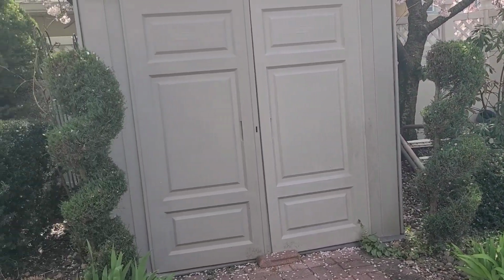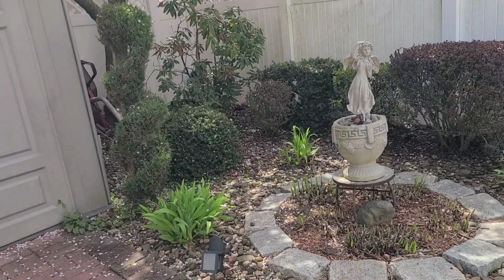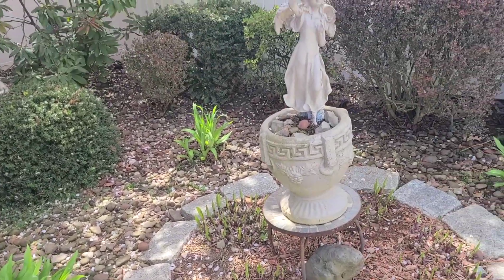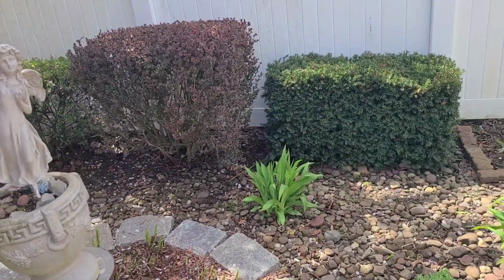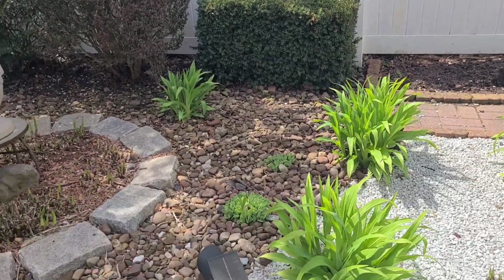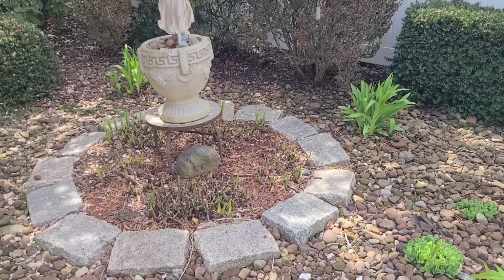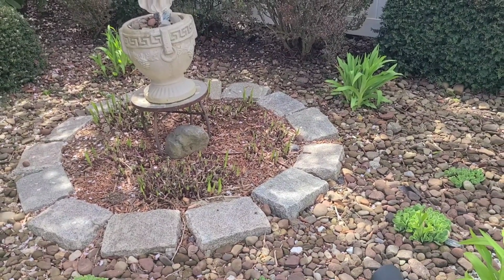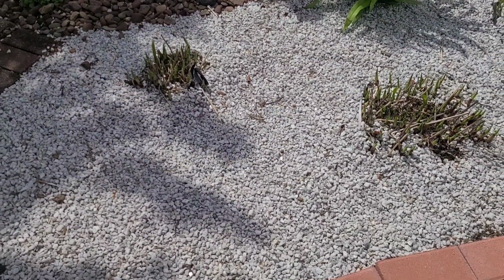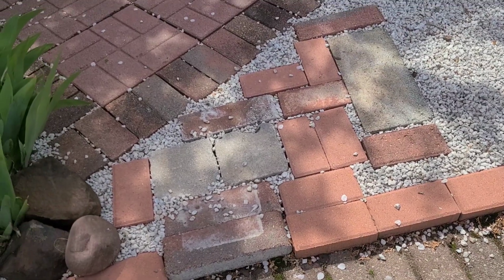I just cut the 2 spiral junipers yesterday, and as you can see, my tiger lilies are tremendously large. I'm sorry, somebody very close is having their grass cut, so it's noise always. And my sedum right here. Now inside that circle right there will be hostas, and they'll grow so big that you won't even be able to see those stones that I put around the outside. I did remove hostas that were in here because I'm making this rustic looking sidewalk here.